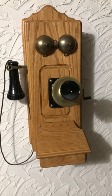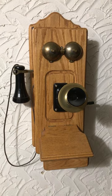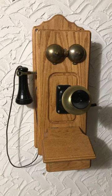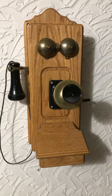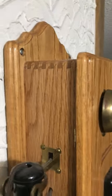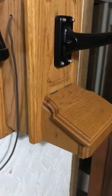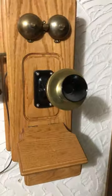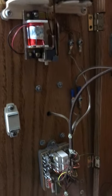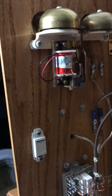A reproduction of early party line telephones that were used in rural Manitoba, Alberta, Saskatchewan. It is a replica. It was manufactured in my shop, except built with box joints on the main box. The hardware was bought from a company in the U.S. It actually all works. On the inside, there is a complete modern network that will work on any modern telephone line.